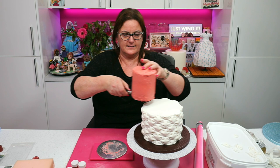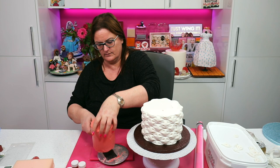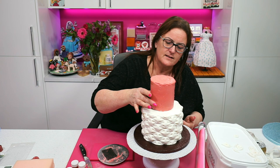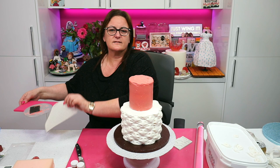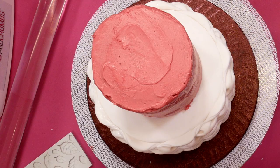Oh, wait a minute, got the gripper mat underneath. Don't want the gripper mat on, do we? So I'm just going to sit it on there. So, does that look as though it's in the middle, Terry? Have a look over the head. I'm just trying to picture it now. I don't think it's fully centre. Right, just a minute. Let me go and get a cloth. I haven't got a cloth. So, this other one will help. Go on, go to the overhead there.